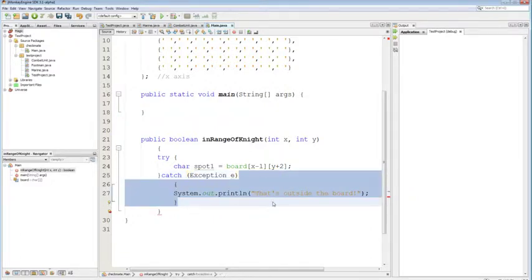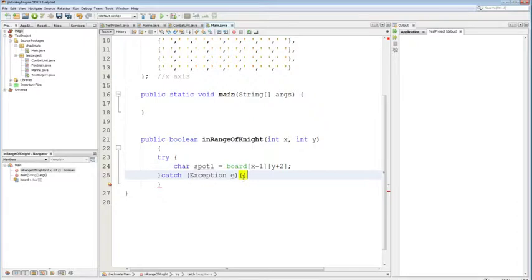Now what I'm going to do is I'm not actually going to do anything in my exception block. This is considered extremely bad practice, by the way. If anything, you're going to want to put something in these catch blocks. Like most companies would even prefer you say do nothing. Just put a comment in there where you're telling the other programmers or future programmers that you intended for this to be caught and you don't want to do anything. Okay? You should always put something in this catch block even if it's just a comment.